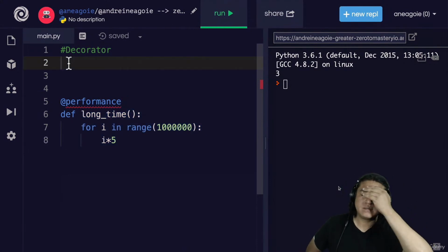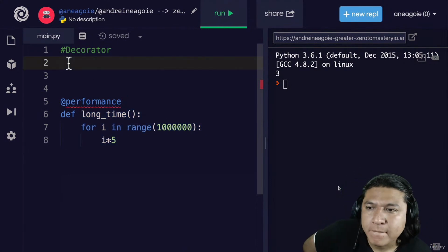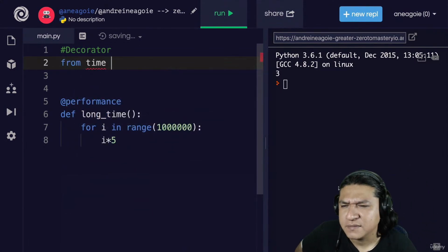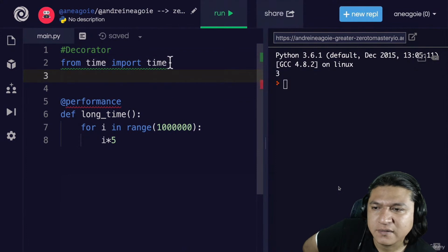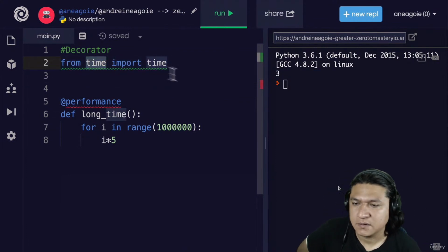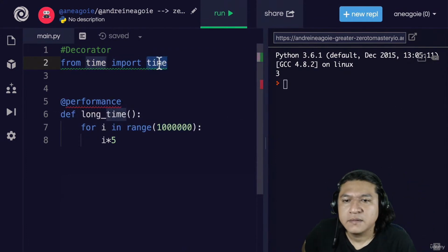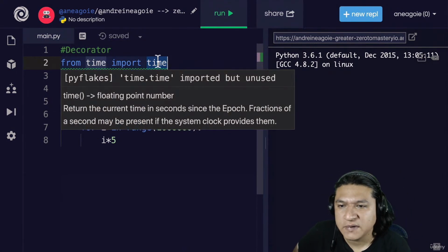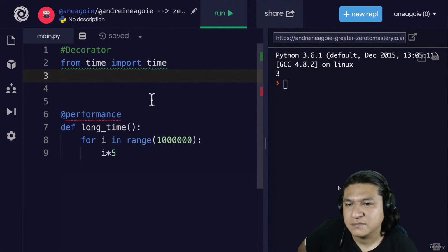First, I'm going to do something that we haven't talked about yet that we will. Something about modules and built-in modules. So for now, we're not going to talk about this too much, but we're going to import from the time module something called, well, time. Again, something that we'll talk about in the module section of the course. I'm essentially saying, hey, when I installed Python, or in my case, when I'm using this REPL, it has access to this time if I ask for it. And in this case, I'm saying, hey, I want to use this time object or module from the time library.